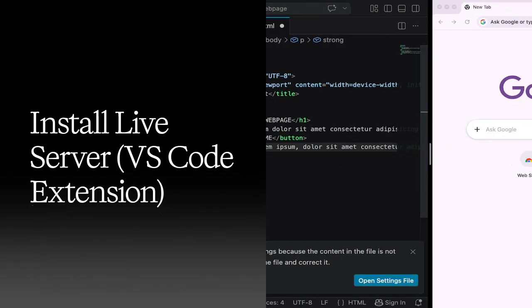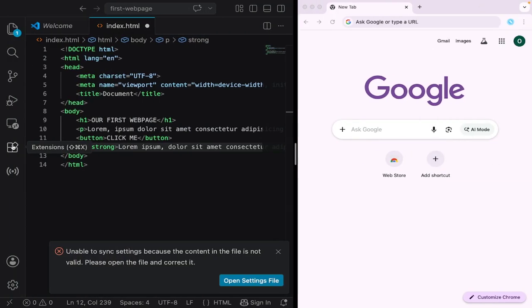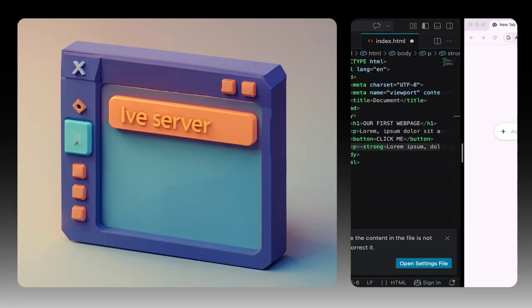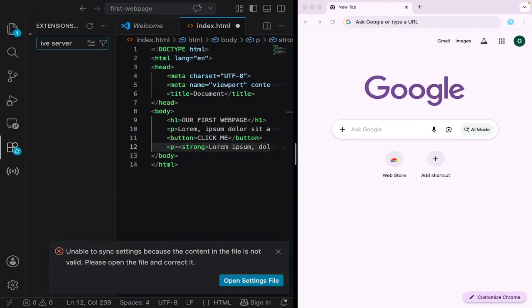For you to see everything that you write inside this file on your browser, this Google Chrome that is here, you will need to install an extension in your Visual Studio Code for seeing your code in the browser. This extension is called Live Server. You will come down here, select this icon, then type live server in this search bar up here, then you press enter.